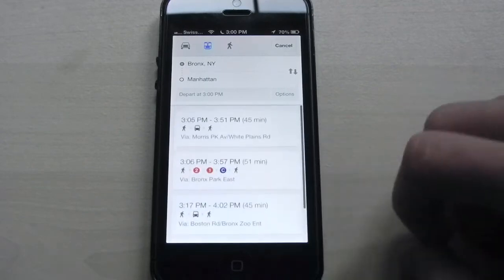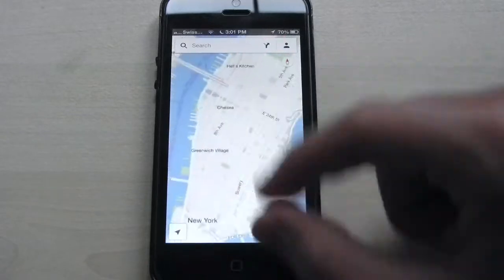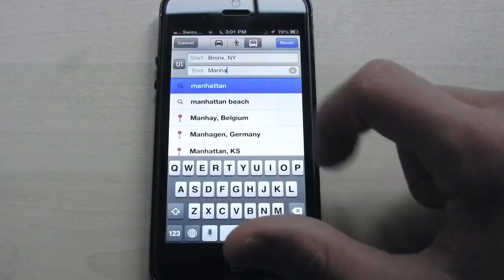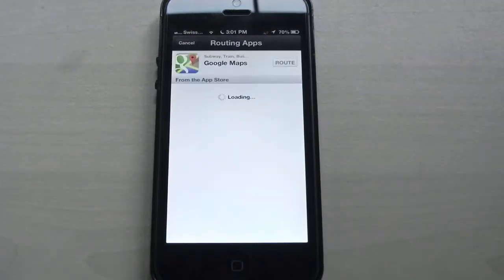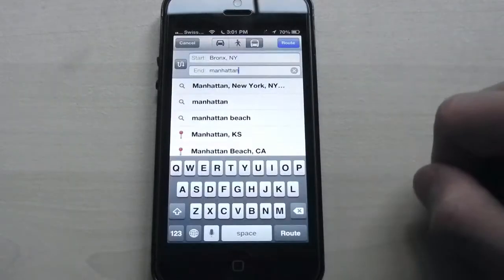Now as you can see, everything is pretty much clear in this, and we even get a map of all public transits right here. We can actually zoom it out. On Apple's side, it's pretty funny because we can't get any information about the public transport, and it actually recommends us to use Google Maps.